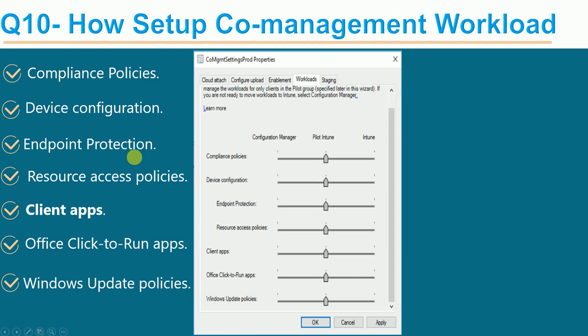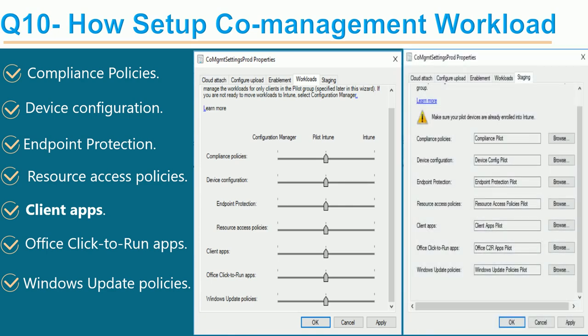And here is the page. When you log in to SCCM, you can define your workloads there. You can define them as totally dependent on SCCM, totally moved to Intune, or go with Intune pilot. If you set this up, you obviously need a group to handle the device moving from SCCM to Intune, and then your workloads will be set up. If you need more information, I have a big video explaining each and every part of co-management completely on my YouTube channel. So guys, you can go back and watch that.